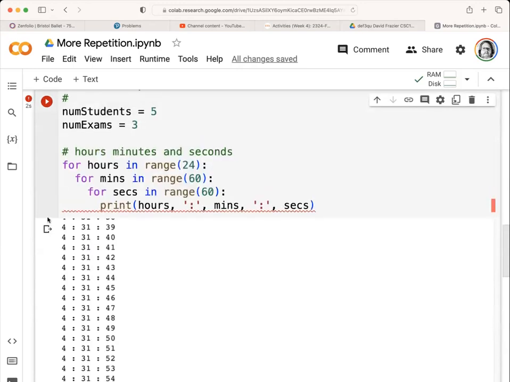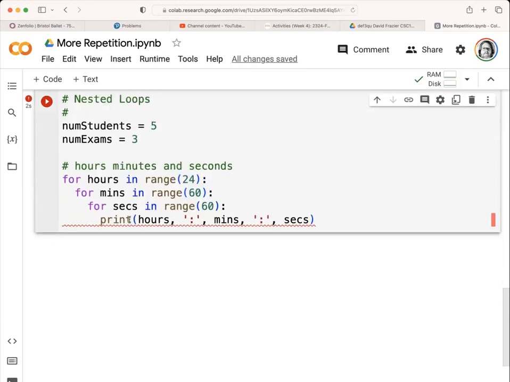Okay, so again, the only real trick there is seeing how all of these happen for every one of these. So there are 60 seconds for every minute, 60 minutes for every hour. Okay, that's how it works. Okay, so if you have questions about that, and the book has a flow chart if you're curious how that works. But again, I encourage you to take the outermost loop first, get it working and tested, and then add the innermost loops inside of that one. Easiest way to go, I think. Okay. So if you have questions, as always, make sure that you let me know.